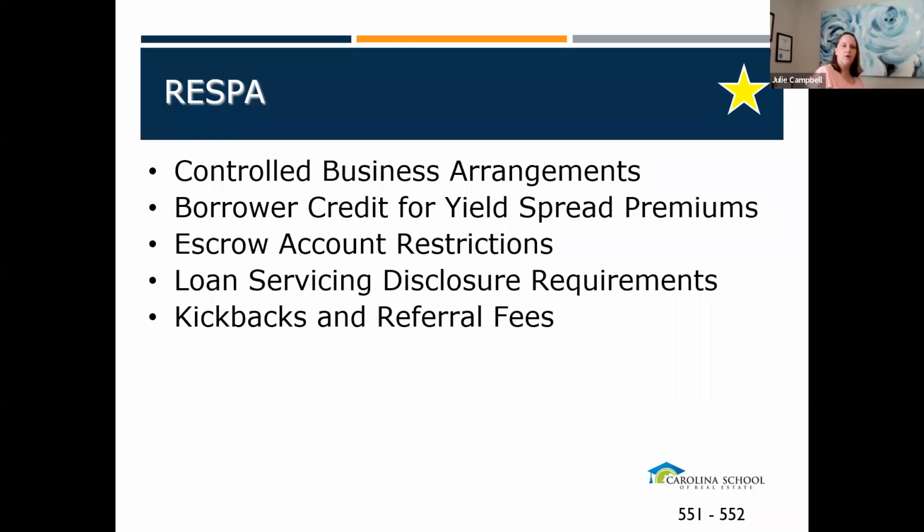RESPA now says that if the loan is serviced, it must be disclosed to the borrower. It has to be disclosed at the time of application, whether or not the loan can be sold or not. Once the loan has been funded, when it is sold, RESPA requires the borrower get 2 letters. One from the lender that sold it saying, we have serviced your loan. And another letter from the lender that purchased it saying, we now have your loan. So RESPA's put some requirements on loan servicing disclosure.